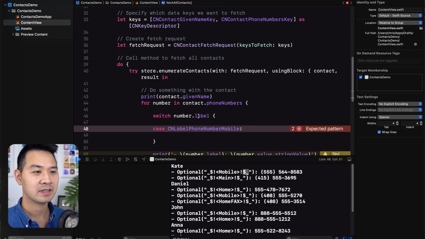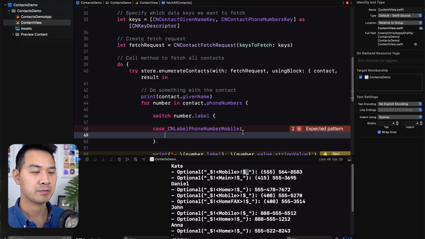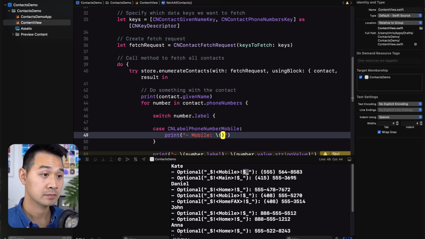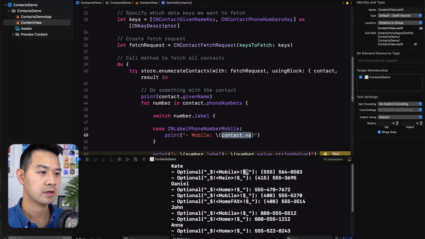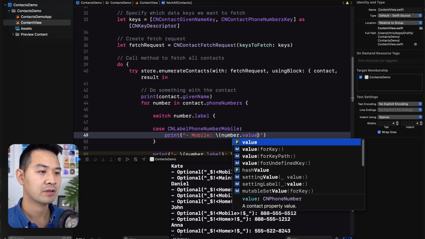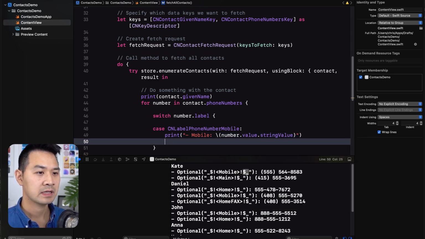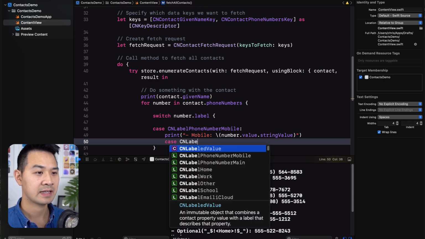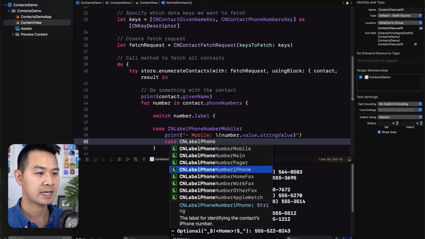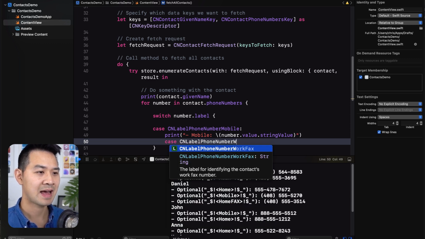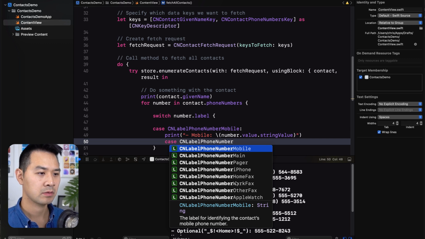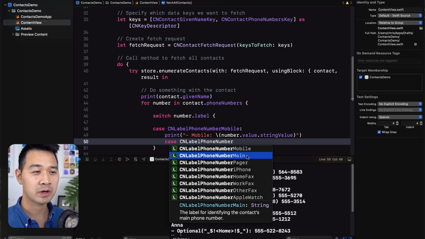So if the label is equal to that, then we are going to print mobile, number.value.stringValue. Another case is CNLabelPhoneNumber, let's say work. Phone number, there is a work, right? Work fax, home fax, main. I guess there's no work label.